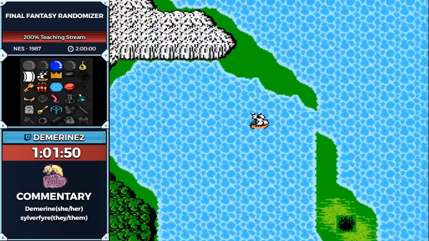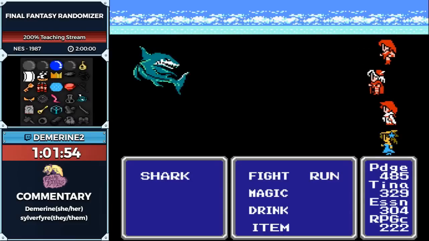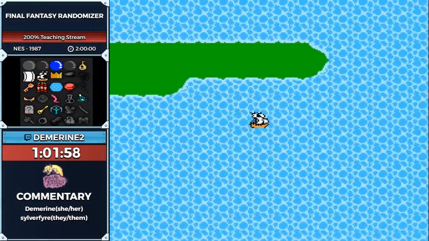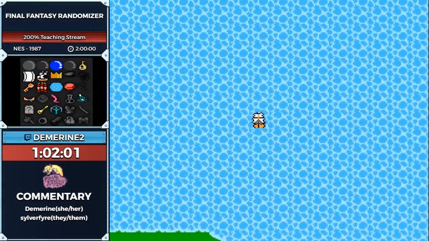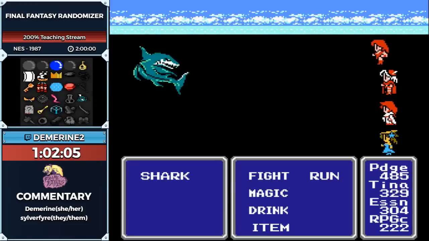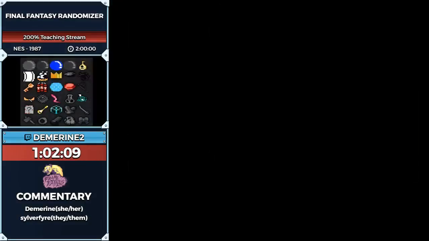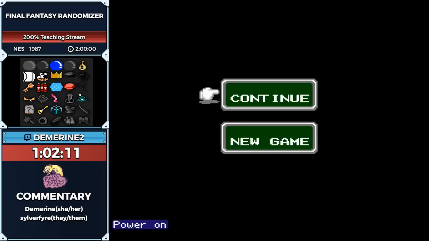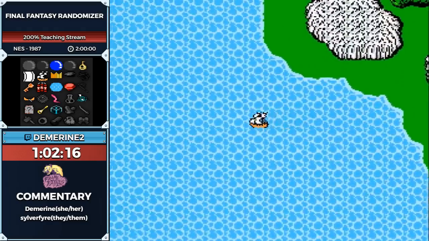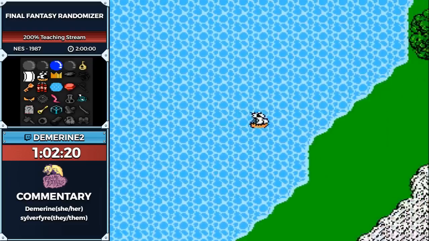Question in chat, is there a non-rando version with the quality of life enhancements? There actually is. There's even a preset on the randomizer called Improved Vanilla, which is pretty much that. I think it also slightly buffs the EXP that you get. Other than that, it's the vanilla game. It has all the spells working, because there are several spells in the original game that just don't work. Temper is actually one of them. Temper is the most important by far.